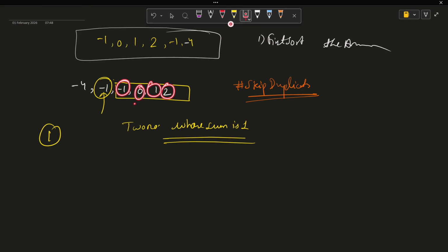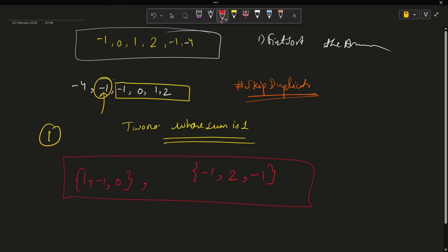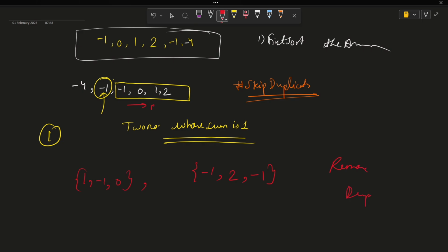So our triplets will be -1, 0, 1 and -1, 2, -1. These are the two triplets, and after this we will just remove duplicates. We will focus more on removing duplicates. So let's see the code.